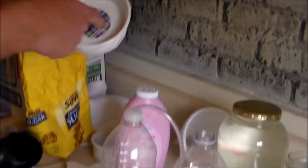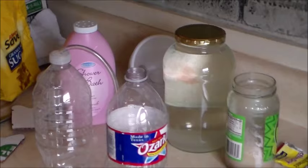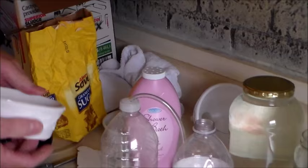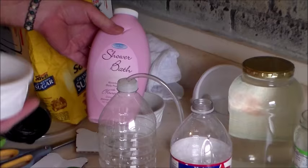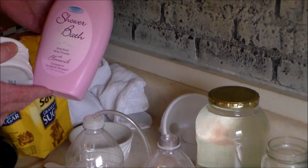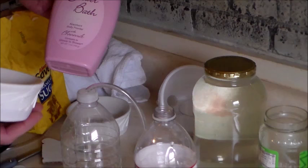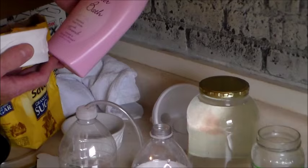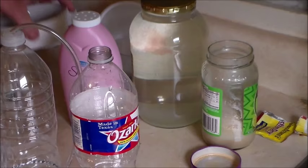I want this to be dry powder. I was considering an insecticide-type powder, but I don't want anything in this dish that's going to tell them not to come. I went to the dollar store and couldn't find any powder that didn't have any scent. If something had menthol or lavender — something that bed bugs didn't like — it would undermine what we're trying to do here. So I got this chamomile — I don't know exactly what it is, but I think if I rubbed this all over my body and went to sleep, it wouldn't stop bed bugs. So I think this powder may be okay for our pit traps.